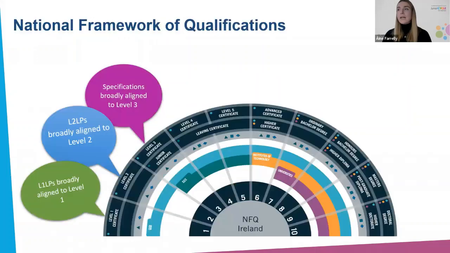When we're looking at the Junior Cycle, we're thinking about all learners who are accessing their various programmes or specifications or curriculum under the National Framework of Qualifications here. So we know that at Junior Cycle, we may have students who are accessing the learning at level 1, they may be accessing the learning at level 2, or they may be accessing the learning at level 3. And we know that this is where they sit within the National Framework of Qualifications, which goes from level 1 right up to level 10.